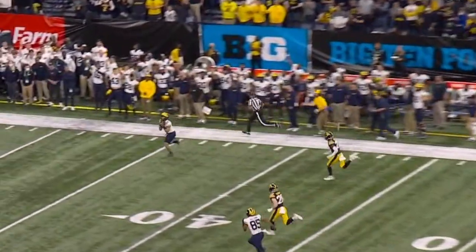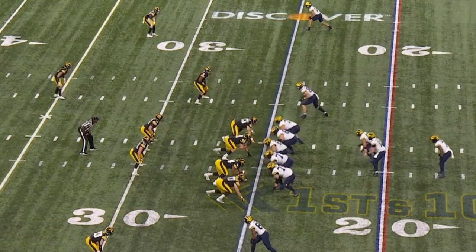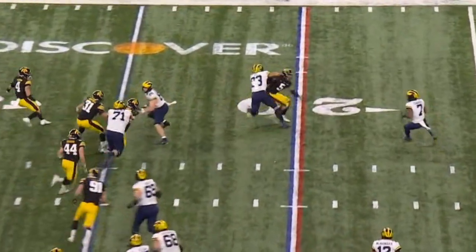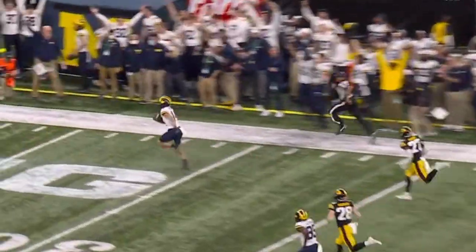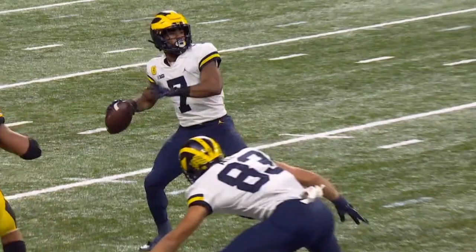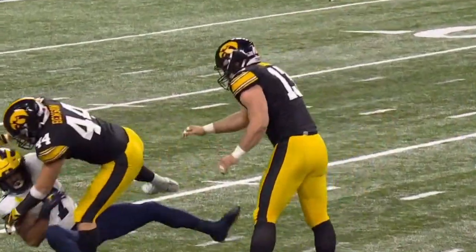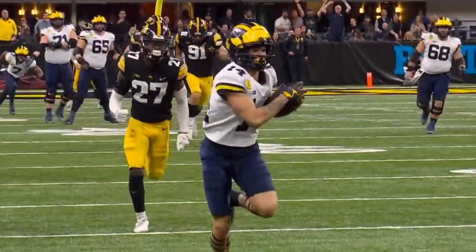It's not a devastating block, but it was a huge one to allow that pass to be thrown. If he doesn't get that block, I think this goes incomplete because Edwards doesn't have the space to get his arm going. The pass itself — no disrespect to the quarterbacks — this might have been the best deep ball thrown all year for Michigan. He took quite a shot with a defender bearing down on him. This was an unbelievably executed play, credit to the coaching staff for using familiar tendencies to throw a total curveball at Iowa that worked perfectly.